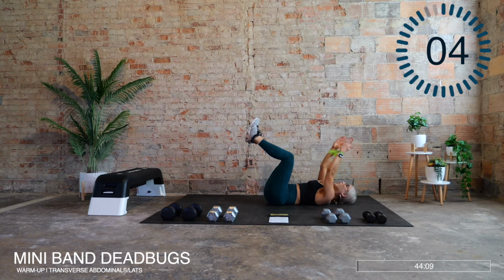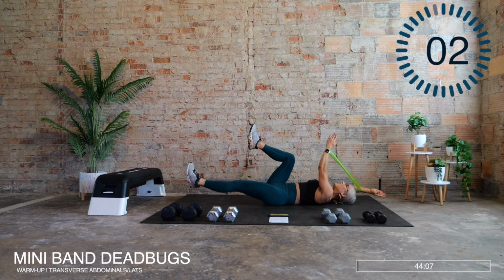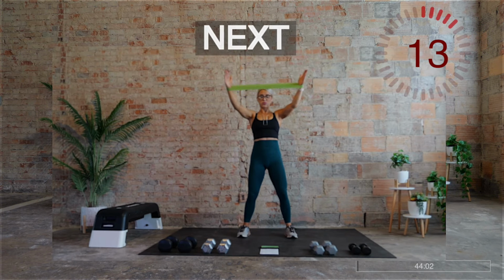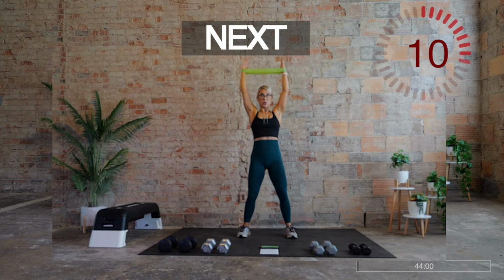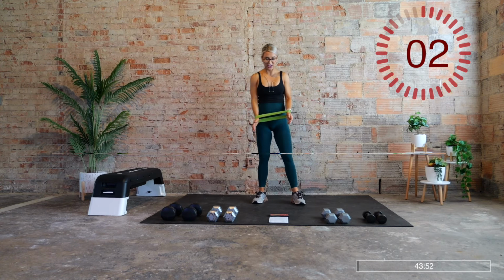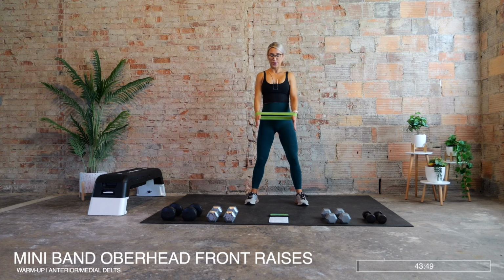I can't help it. Last three, two, and one. All right, on to round two. This is where we cut the time in half. We have 45 seconds of our overhead banded pulses, followed by our YTWs. 45 seconds per exercise. Let's go.